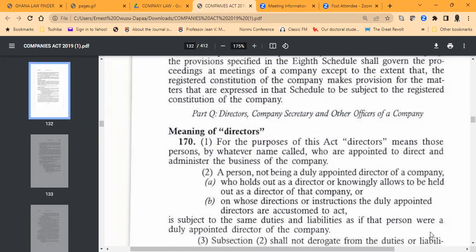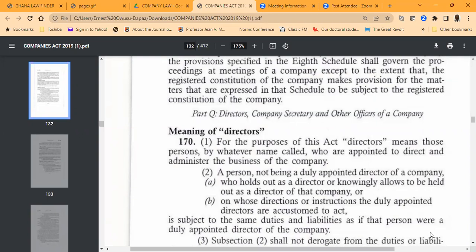And don't forget, according to Salomon and Salomon, we notice that the company is an artificial legal person, separate from the incorporators. But the emphasis is artificial, being an artificial or juristic person. The company does not have eyes, it doesn't have legs, it doesn't have hands. So how can it do all those things which we learned from the incidents of incorporation? That it can sue and be sued, it can enter into contracts in its own right, and so on and so forth. It needs some people to do that, and those who do that are the directors, those appointed to direct and administer the business of what? Of the company.